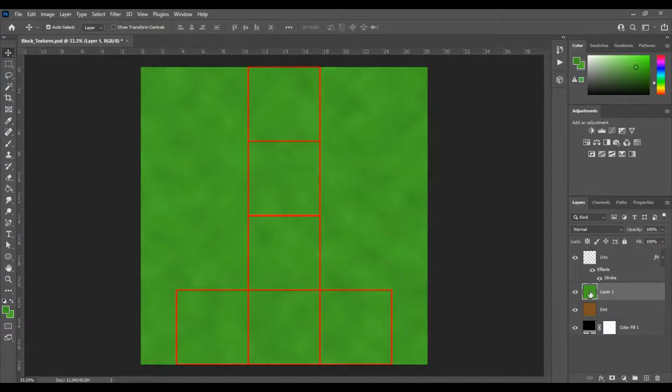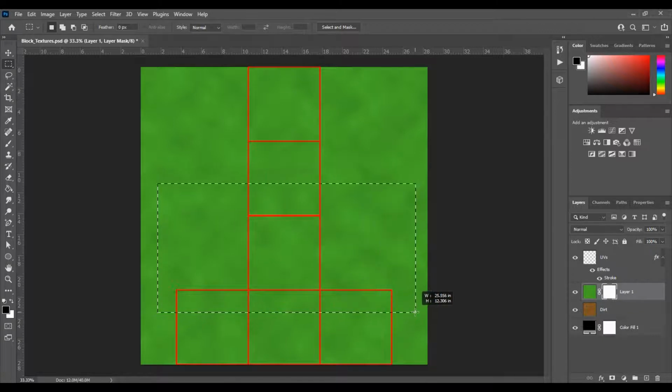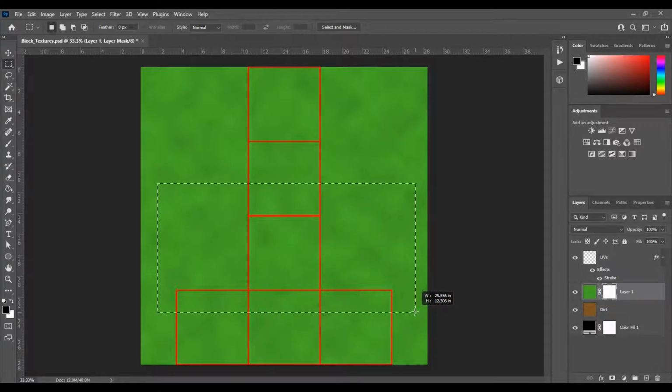Okay, so I'm going to select my grass. I'm going to use a non-destructive way of cropping this out. I'm going to come down to our little icon here. This is for creating a mask. Grab that. And what I'll do is I'll select the mask, not the picture. You can see how I can select either of these. Sorry, my mouse double clicks. I'm going to grab the mask. I'm going to grab the selection tool. Make sure you have the square or rectangle selection. And I'm going to drag a rectangle selection across the area that I want to be for my grass.